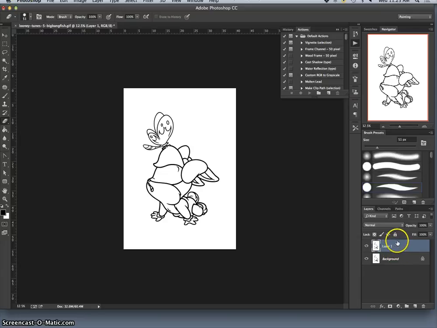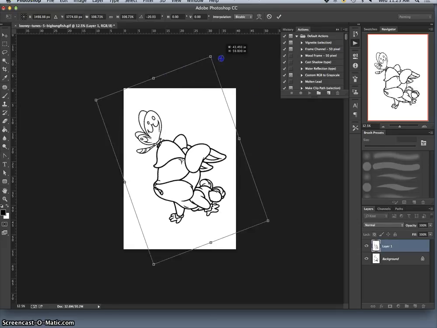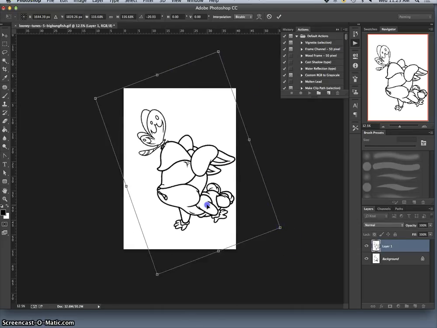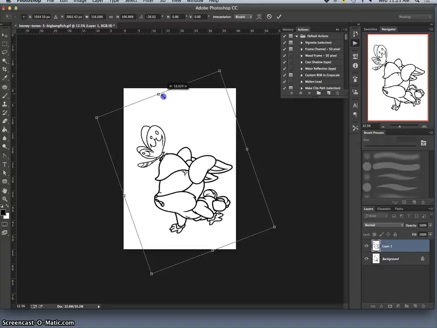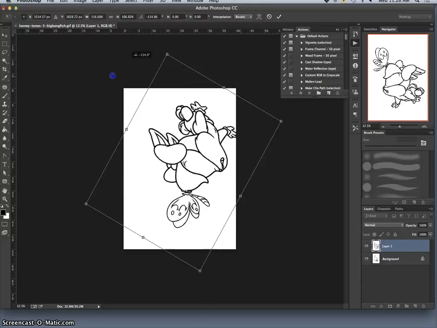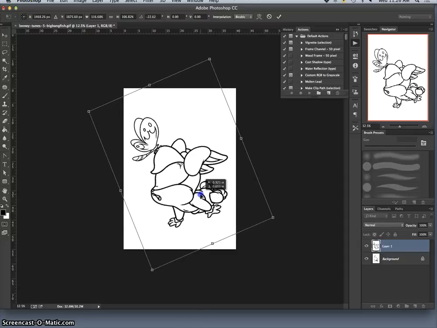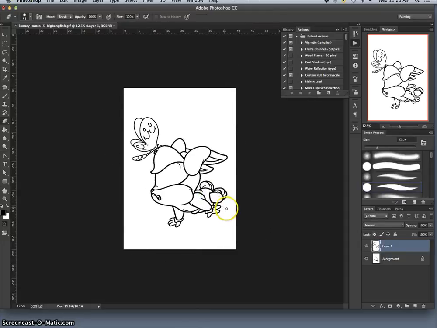But I want every layer on top to be more versatile. And that allows me to do things like transform them, scale them, rotate them, even warp them if I want. Just like you would with a collage.